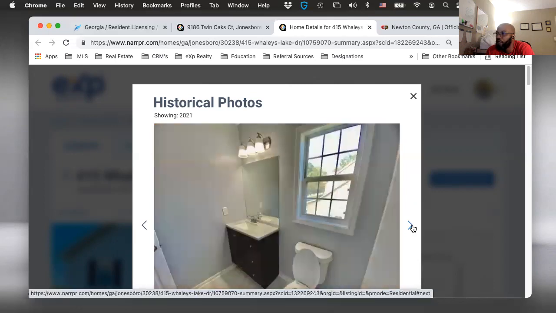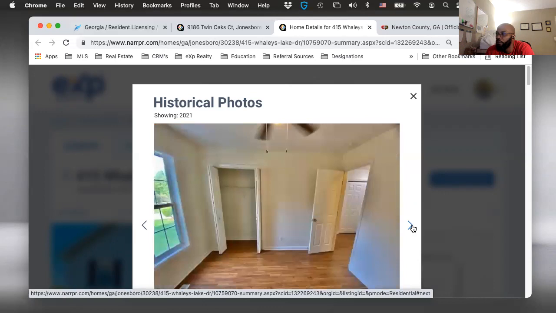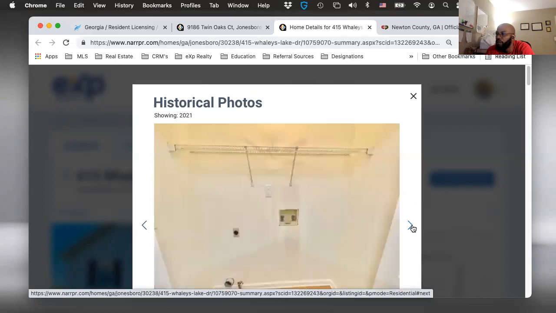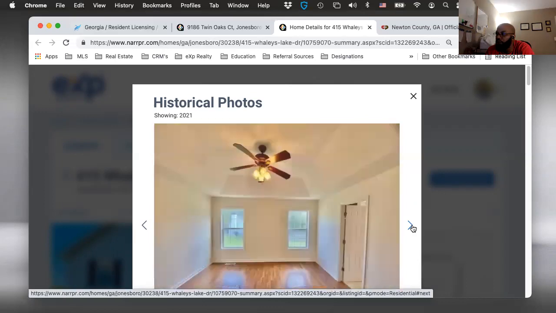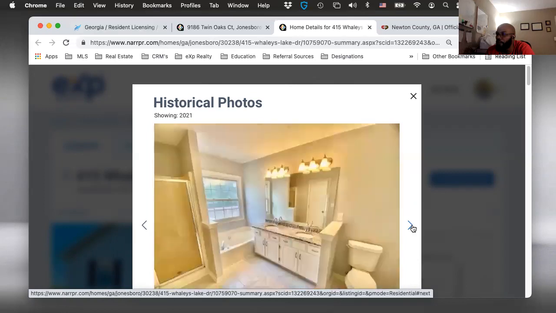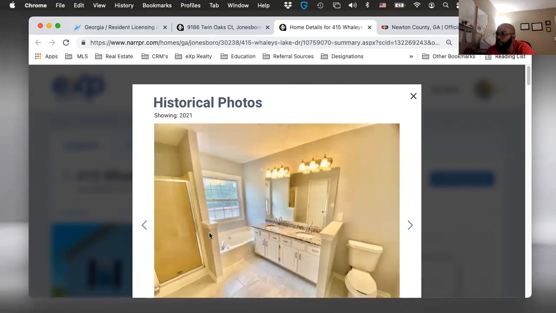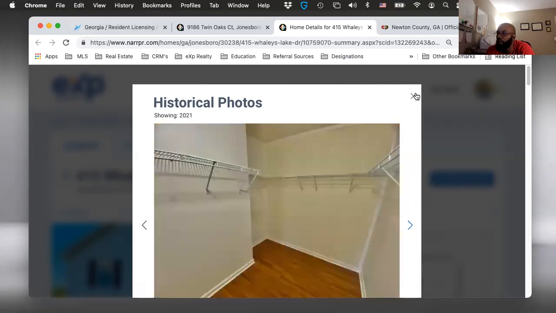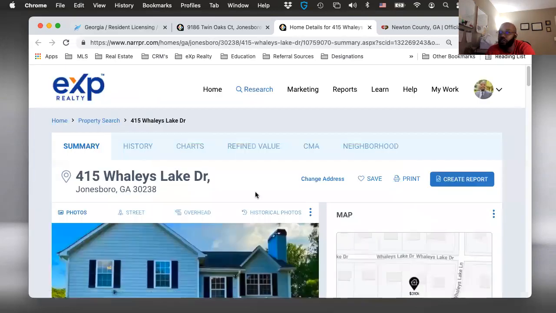Bathroom was updated. Nothing really done to the bedrooms, laundry room. Looks like this bathroom was also updated, the countertops and maybe the cabinets, but not the shower. Okay, so they put some work into the home, and it sold for $310,000.